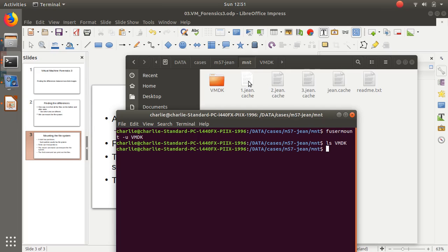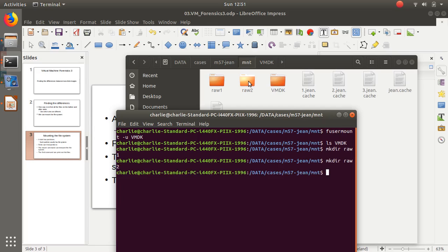Okay, now I want to create the before and the after images. With Linux, one thing that is a bit annoying is when you're using something like xmount, you have to first of all create these. And I'm going to call it raw because these aren't virtual machine images. These are just the actual disk. That's what I need in order to mount something. So I'm going to call it raw1. And I'm going to do that raw2, and I'm going to do that raw3. Okay, and now I can use xmount.